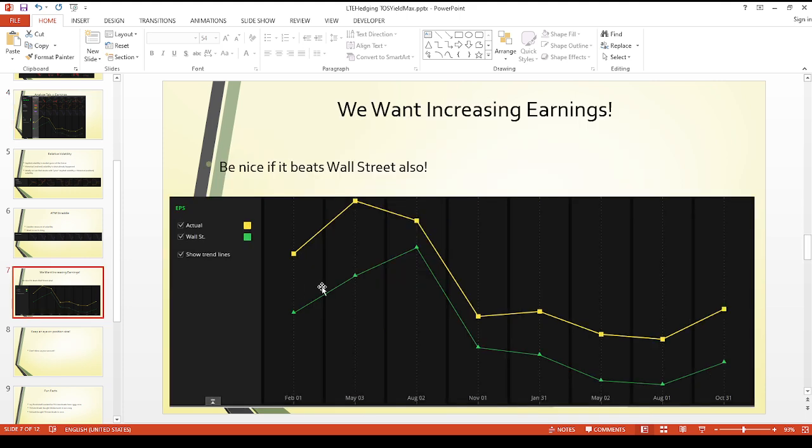And then also what's ideal is that if the earnings per share also lines up, and if the actual earnings per share beats the Wall Street estimates, that would be the ideal scenario. So again, in AMD's example, so far they've been beating Wall Street expectations, but the slope of the earnings per share way back in November of last year wasn't great, but it's starting to pick back up. So this could be one of the things that we can use as a factor to identify if we want to stay in AMD or not.